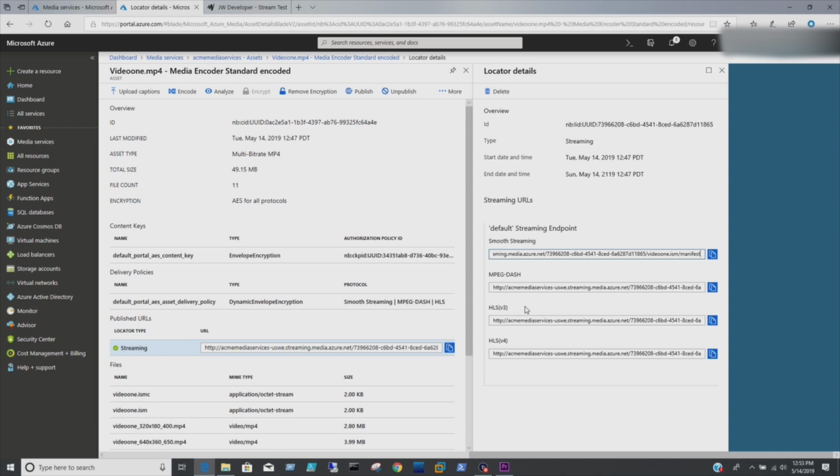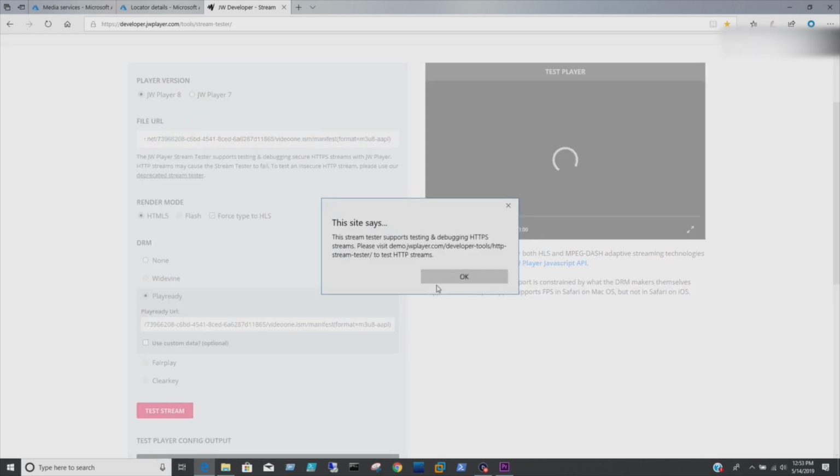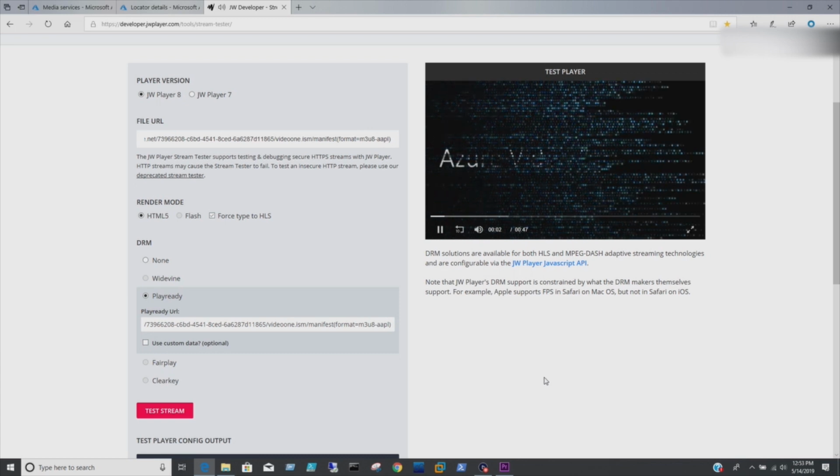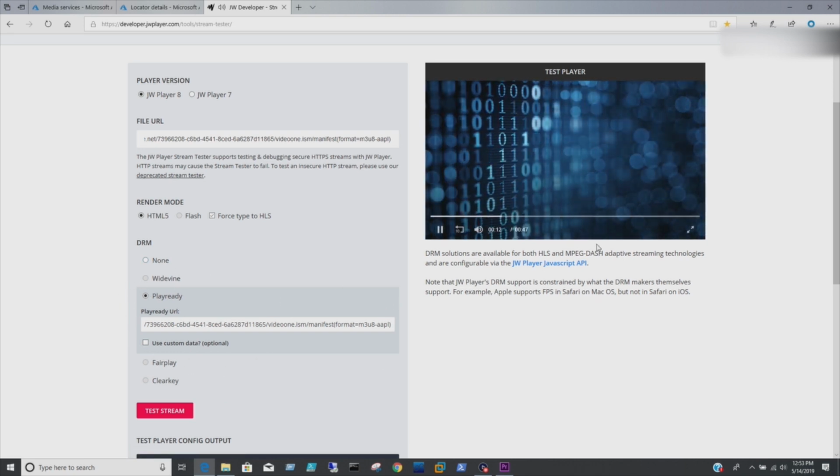So we're going to go to the published URLs for the streams that we created, and we're going to select and copy the HLS4 stream, and we're basically going to paste that into the JWPlayer portal for testing. So if you're not sure what the URL is for this, just do a Google search for JWPlayer streaming test. You'll likely find this page pretty easily. Basically paste the streams in here. Make sure to change the DRM settings to PlayReady for Microsoft standard. Test it and see if the video comes through. So if it does, it's ready to drop into your website, into whatever player you have that supports HLS streams or DASH, what have you, and you're good to go.